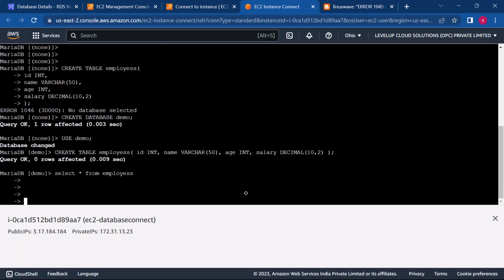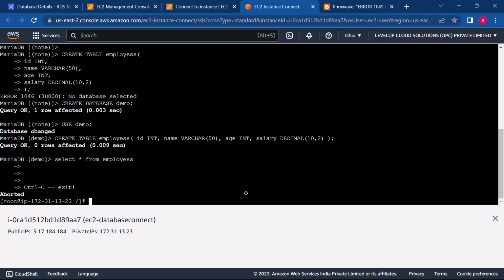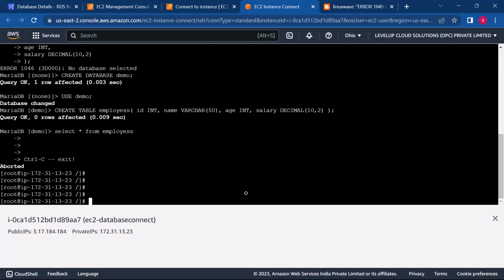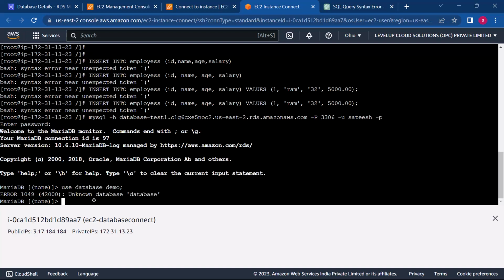Let us do one thing. Let us add some data here. How to add data: I will use a syntax called insert. Okay, let's create a database. I'll create a database by the name demo1.